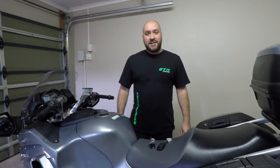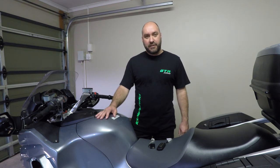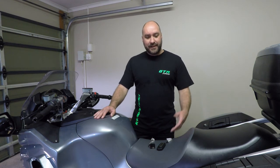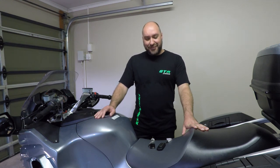I hope that sheds some light on the workings of the system and how you can more effectively use it on your bike. If you have any questions, post them in the comments feed. I'll see if I can answer them. I don't have all the answers, but I'll see if I can find out. I really enjoy the system. I enjoy the bike. It feels like it's very secure. Wherever I park it, people will need to pick it up. And as you all know, she's a heavy lady, so that will also be tough to do.